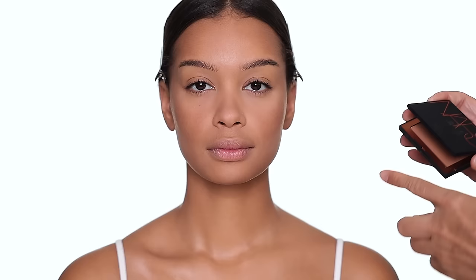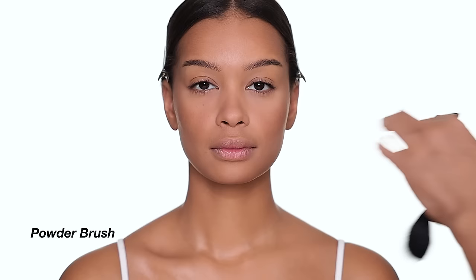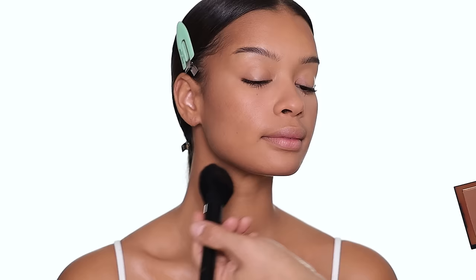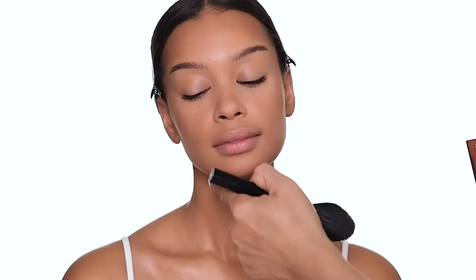I'm going to use the NARS Cosmetics Laguna top bronzer powder — this is Laguna three. I set where I did the contour earlier with the Charlotte cream bronzer. You don't have to do it the same way — I like to go back with powder bronzer just to bring back dimension and color because when you use powder sometimes it diffuses out a little bit. This way it brings back all the shading I did earlier. The bronzer is also long wear, radiant finish, paraben and fragrance free.